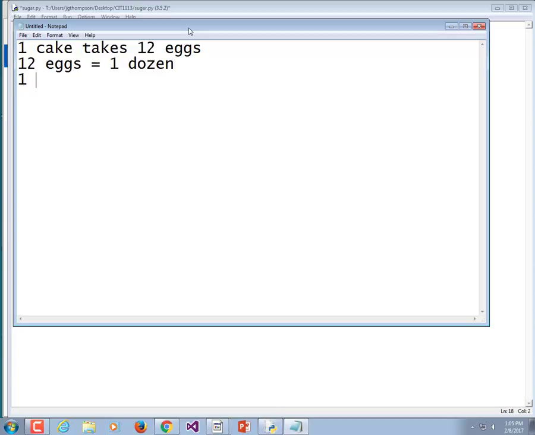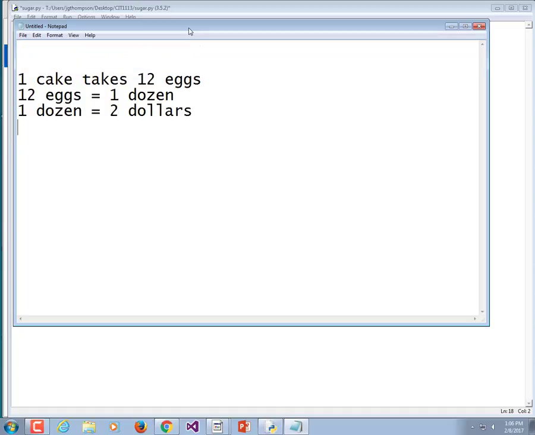And we're going to say that 1 dozen eggs costs $2. That's another 3-step conversion. We're going to ask how many dollars they have, and then we're going to output how many cakes that makes.